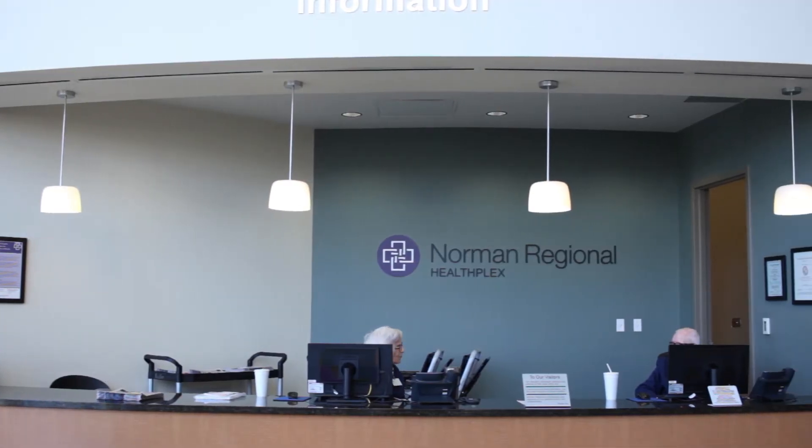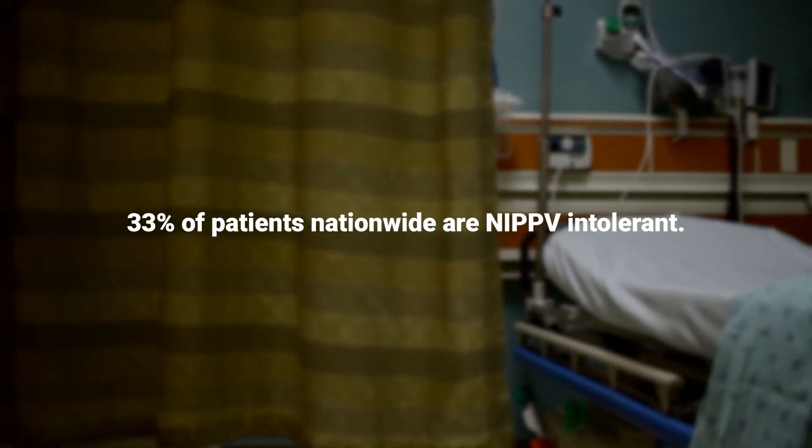Most or many patients with respiratory distress have difficulty with a full face mask. They become claustrophobic and it actually makes the respiratory failure worse. Getting them to suffer through that is very time intensive, very uncomfortable for the patient, and upsetting sometimes to family members. As a nurse, patient comfort is the second most important thing right after patient safety.